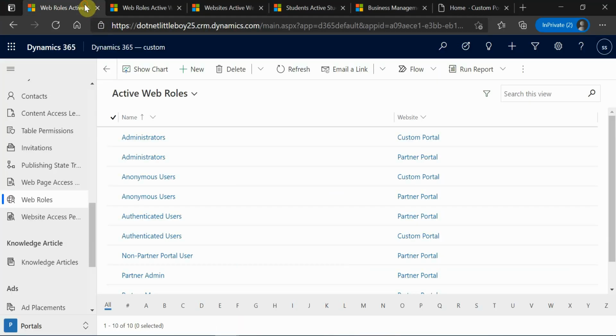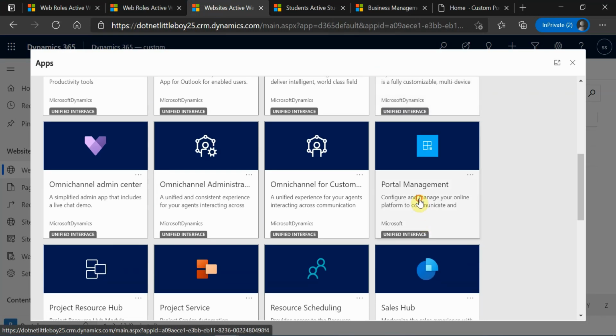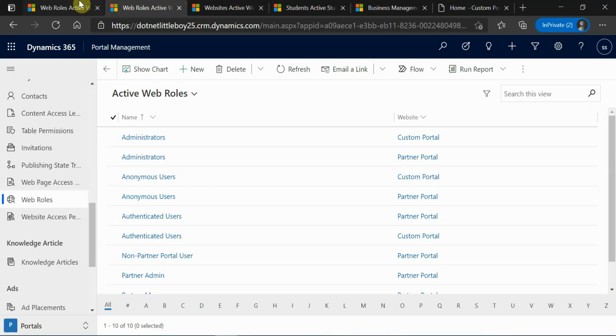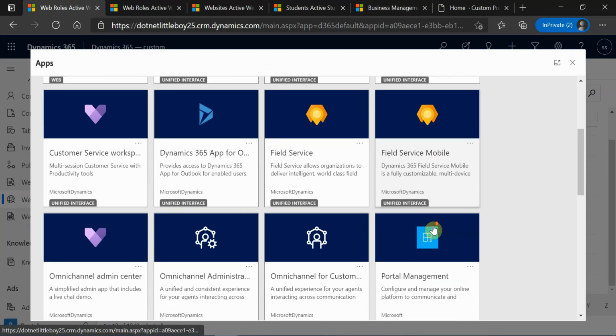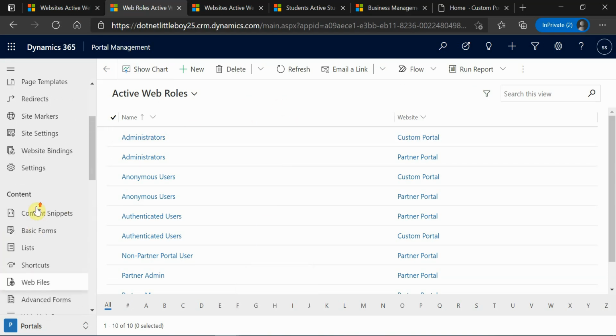I have already opened a couple of portal tabs. You can see these are all my portal management app, and I have three tabs open for the portal management. First of all, I have to create the entity forms, right? As I mentioned, I will be creating the entity form first.